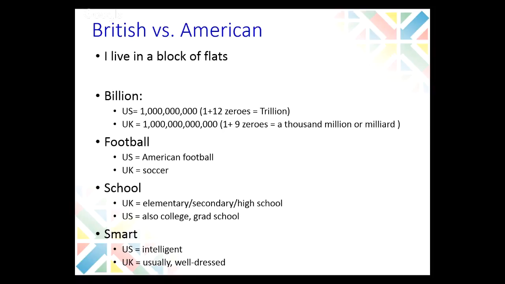What confuses me most is that the word billion means different things in the US and the UK. In the US, a billion is a number with 9 zeros. In the UK, a billion is a number with 12 zeros. So the number of zeros is literally different by three. The number with 12 zeros in American English is a trillion. What Americans call a billion, the British would call 1,000 million or a milliard. If you're in accounting, we are talking about a difference that is 1,000 times, and you don't want to make that mistake. I don't want to get into other words. I just wanted to show you that even British and American English are substantially different.